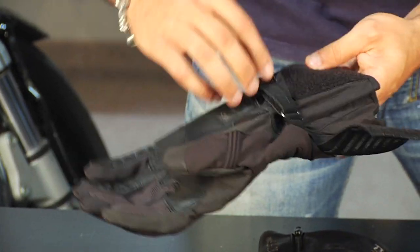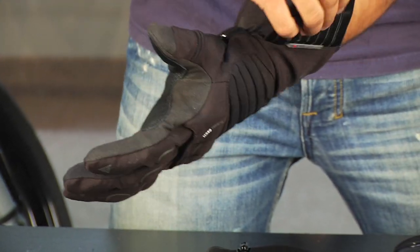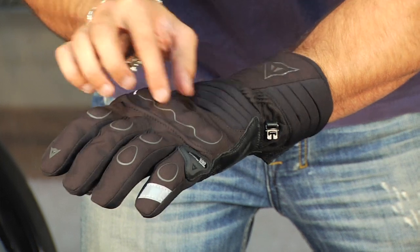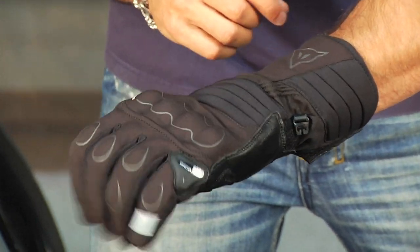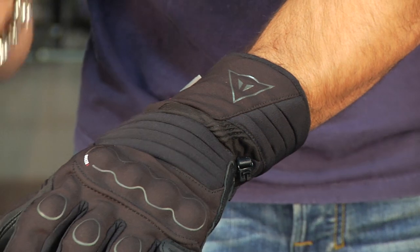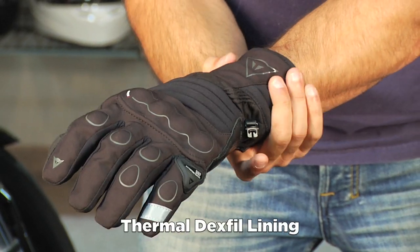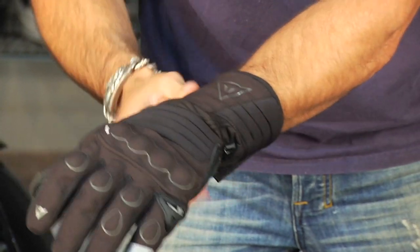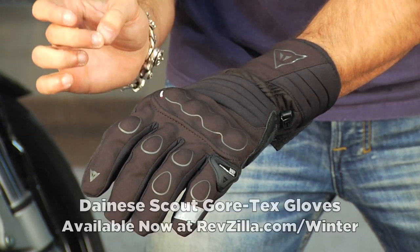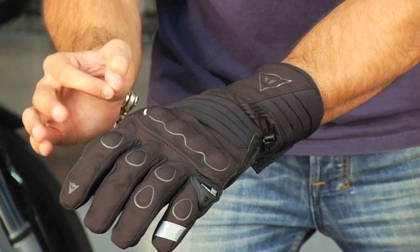Our pick for this section is the $159 Dainese Scout Gore-Tex — the most versatile and best bang for the buck. It features stone PU textile, goatskin on the palm, good protection, coated hard parts at the knuckle and mid-digitally, and a distortion control piece on the little finger from Dainese. Inside you're getting waterproof breathable Gore-Tex guaranteed for life, plus a great fleece liner with a cuff adjustable to be larger or smaller with the versatility to go over or underneath your jacket. From a temperature standpoint it takes you pretty deep, though not as deep as the Held Freezer, but it's a great mix of sport and sport touring functionality.